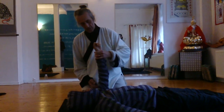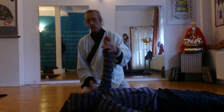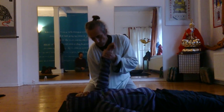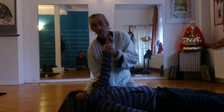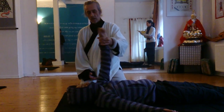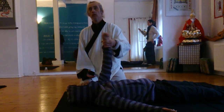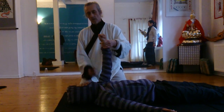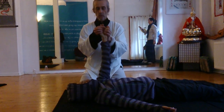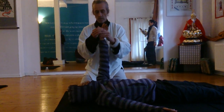At the moment when you do this massage, you lift up the arm and you keep it lifted up all the time. You support on the bottom side with your shoulders and you move the shoulder around like this. Normally you would start by just shaking. The shaking helps the blood flow to go through the arm. Of course, when you keep it up, blood flow will go away from here. So it means you also have to pull here to make the blood flow come back. That's basically what you're doing.